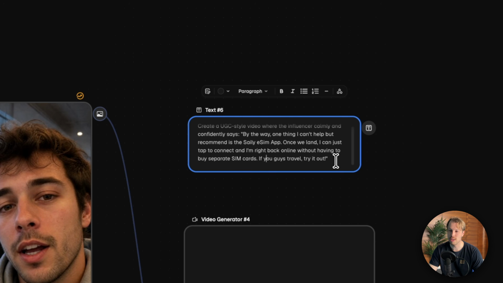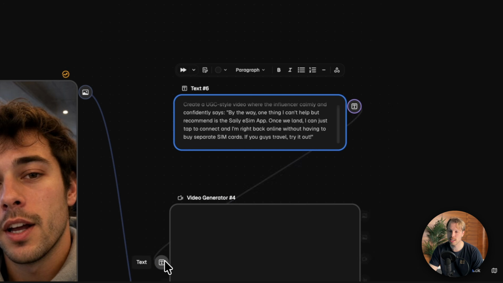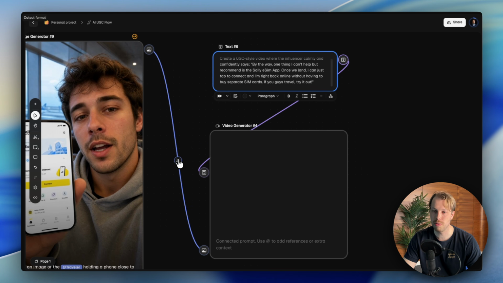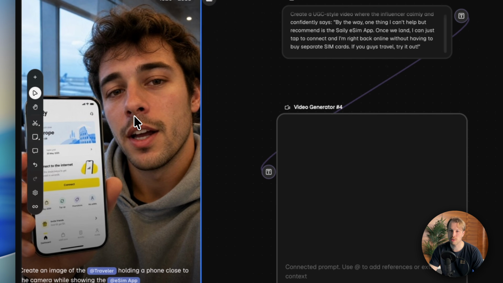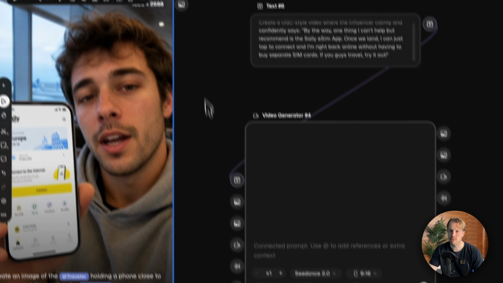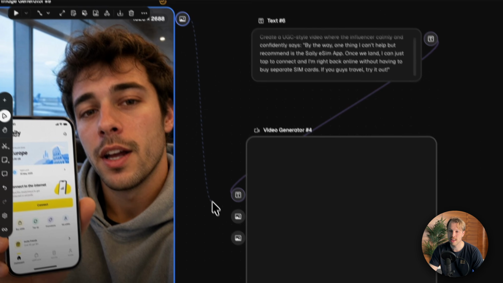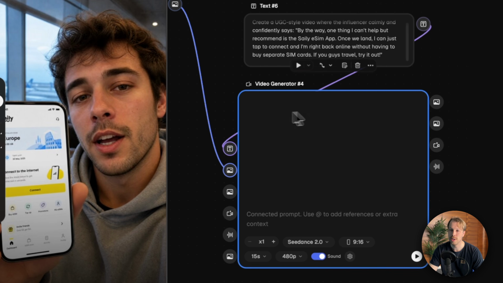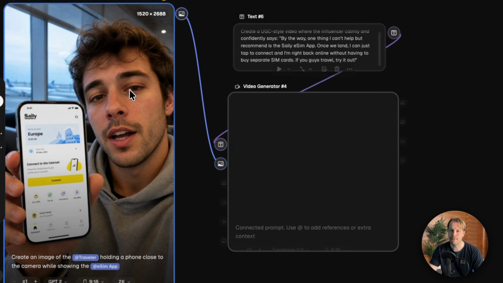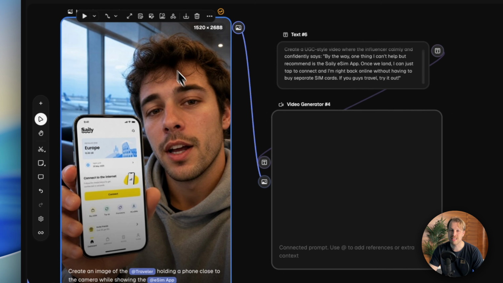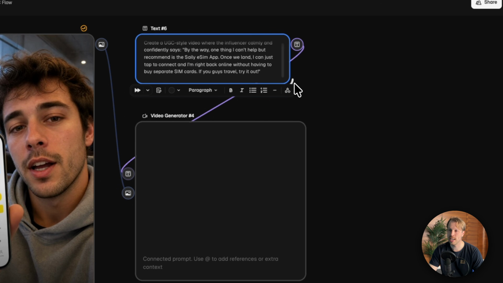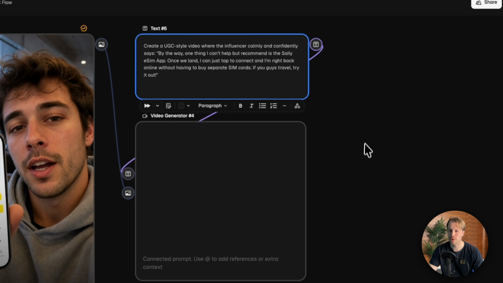Now all I need to do is just connect this into the text port of the video generator. And actually something I want to also do is I will remove the connection from this picture from this references port because I want to connect this into the start image section of the video generator. So this basically ensures that the first frame of the video starts exactly like this. It forces the video generator to put it exactly this way. So that way you will get the most control over your video.